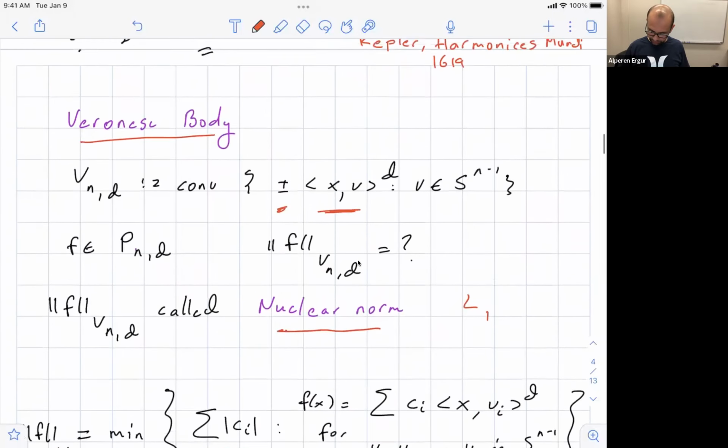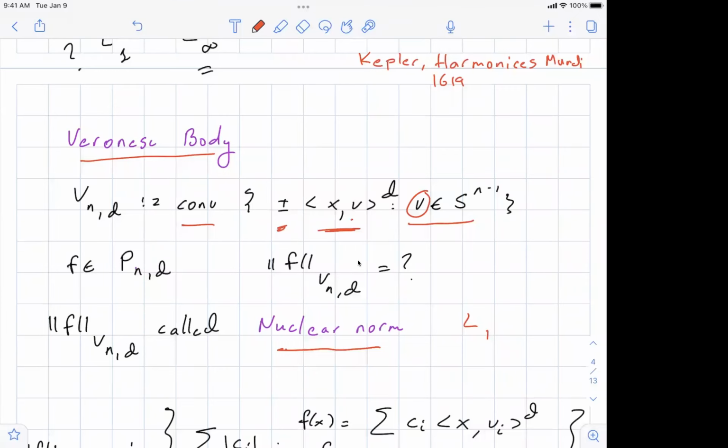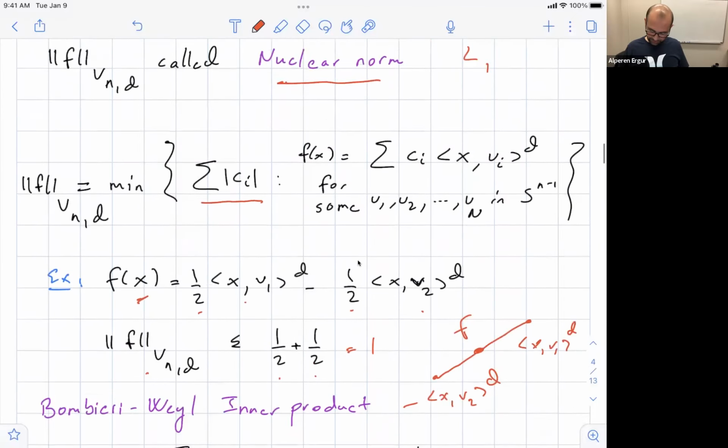Let me go back to the definition. You take every vector on the sphere, and you take the corresponding rank 1 object. You put plus and minus, then you take the convex hull. Before taking the convex hull, if you take a vector on the sphere and act on it with the orthogonal group, it's going to give you all possible vectors on the sphere. So it's going to go through all the extreme points of this Veronese body. It's basically the convex hull of a group orbit, if you want to think about it that way. So it's by construction invariant. Yeah, I see. Thanks. Awesome. Thank you. So yeah, exactly.